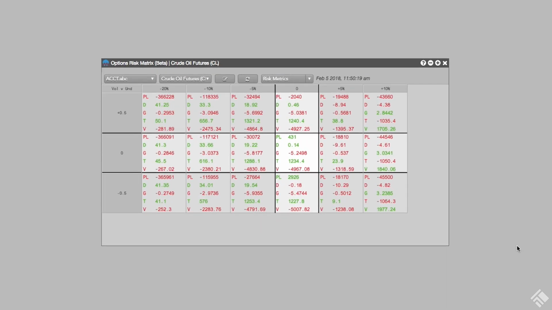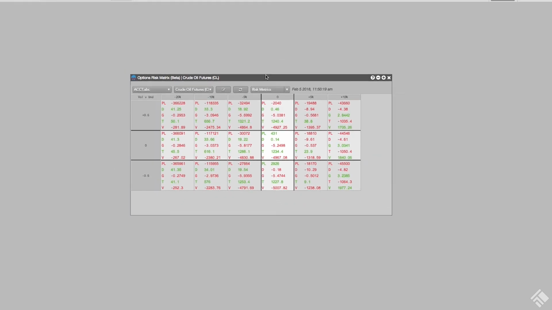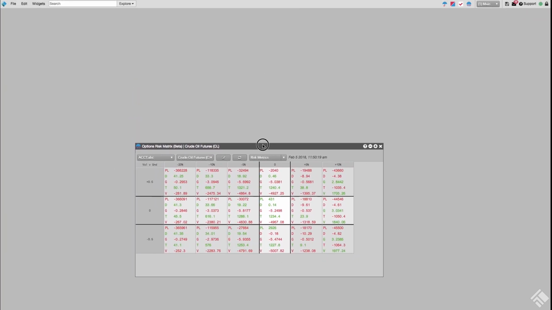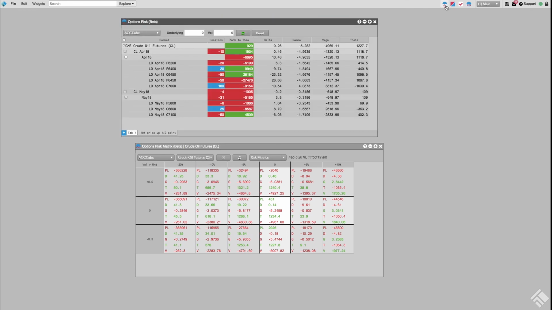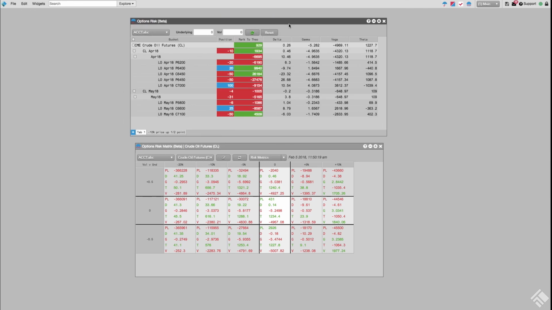We now have a new matrix using the provided shocks and the date and time that our data was generated. The top of line Greeks are highlighted at the center of the matrix. The matrix shows aggregate Greeks in each scenario inside of each cell of the matrix. For cells where we see interesting data, we can use these same shocks in the Options Risk widget to get a broader picture of how our positions would be impacted.